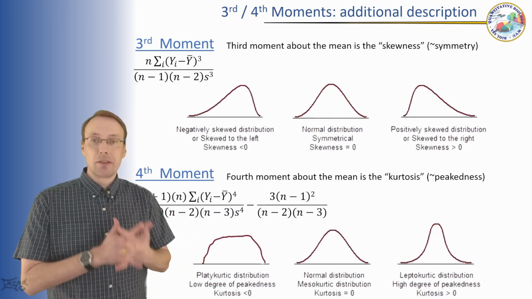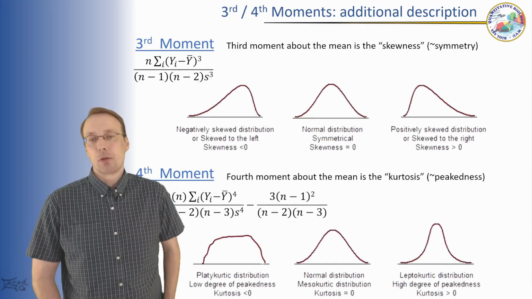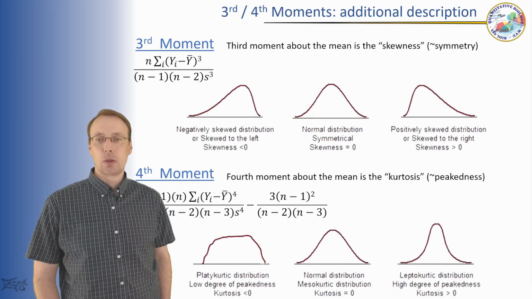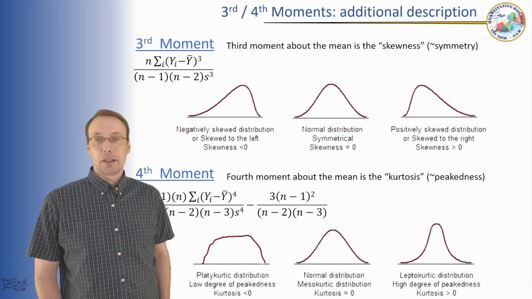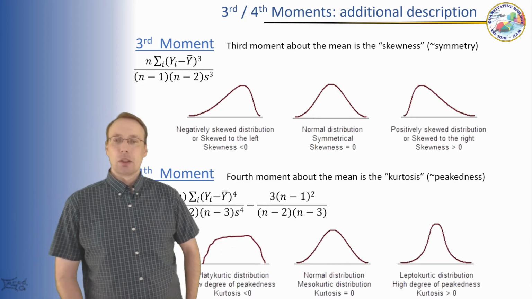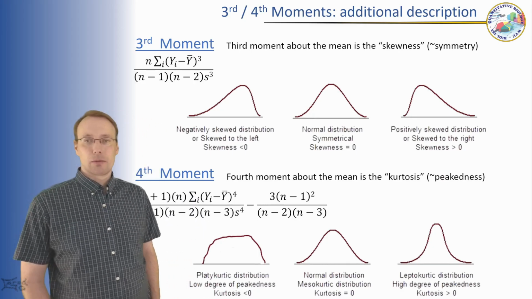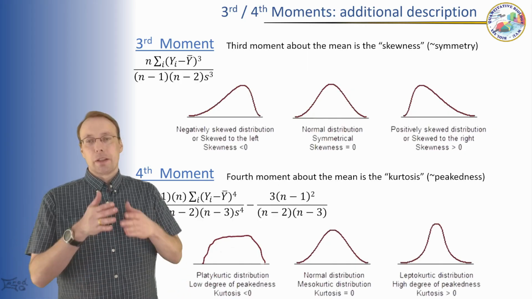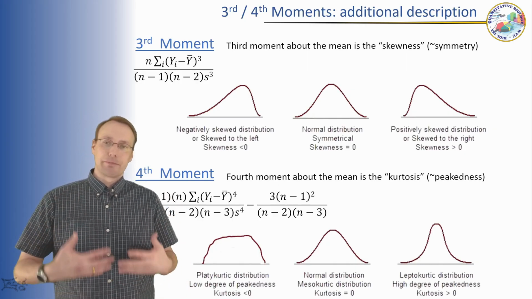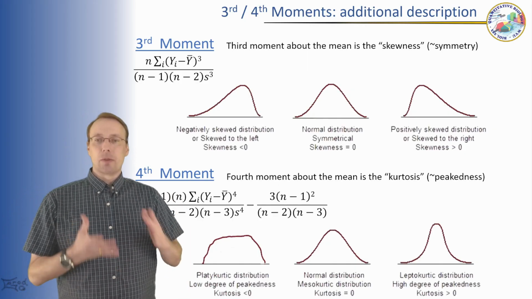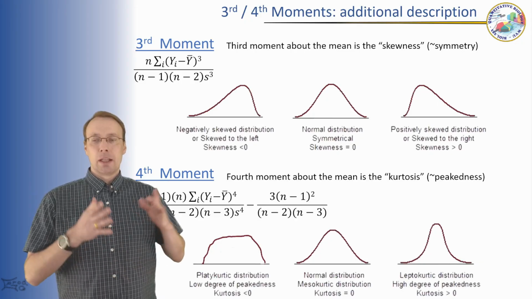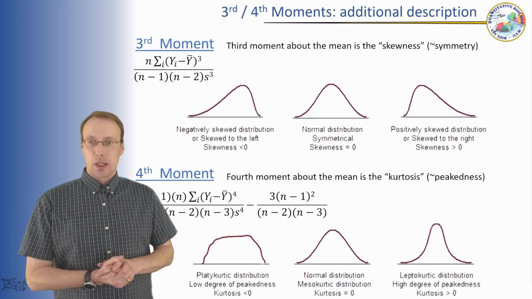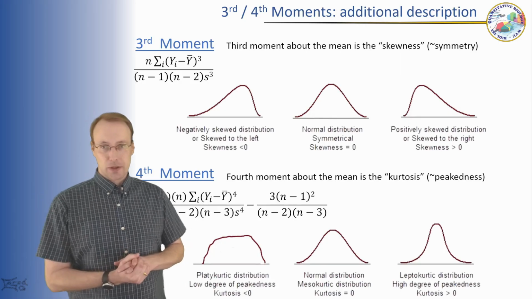Okay, so the third and fourth moment. If you don't remember, go back to the previous video where we showed that the first and second moment are related to the mean, or its zero deviation from the mean, but it's related to the mean. And the second is your variance, or related to your standard deviation.